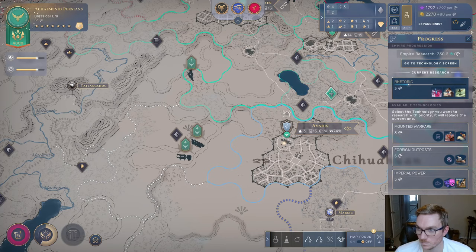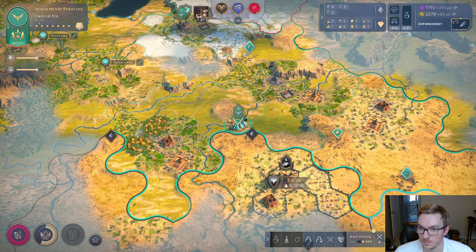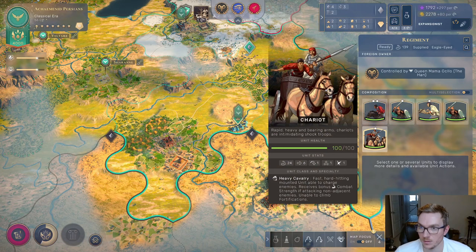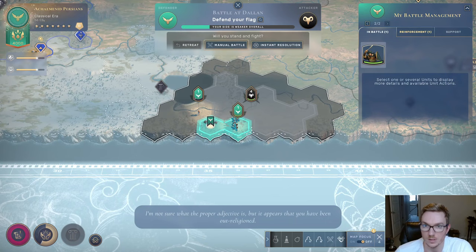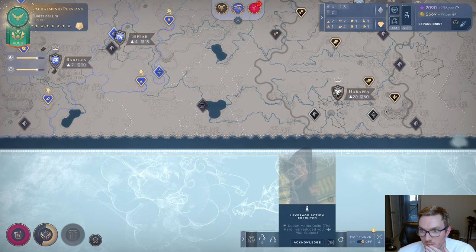We are getting really close to getting the other scientist star, so at this point I think we're in it. Okay, and they have swordsman, chariot, and then this good unit there. Well, instant resolution, we're going to lose that. Yep, that's fine. Man, their city, Harappa, is very strong. 20 population.